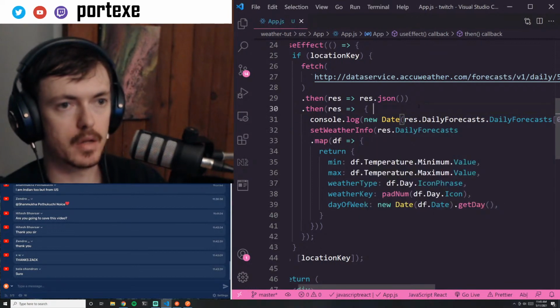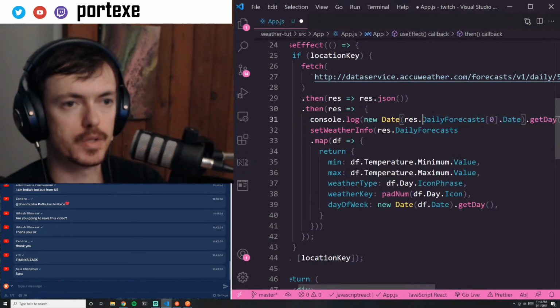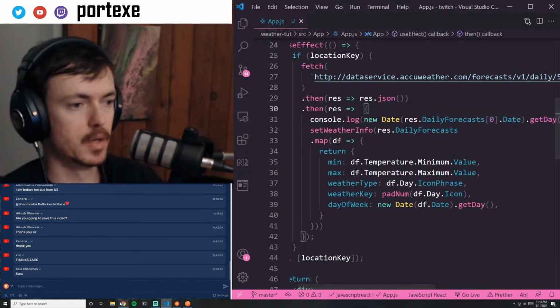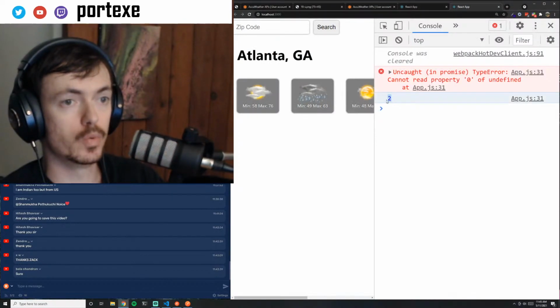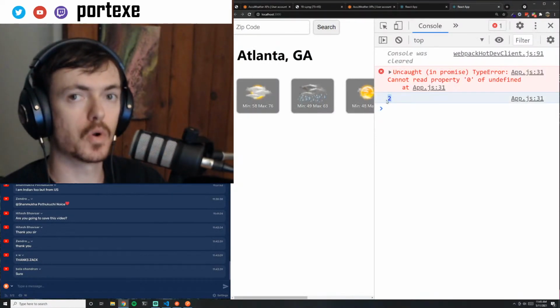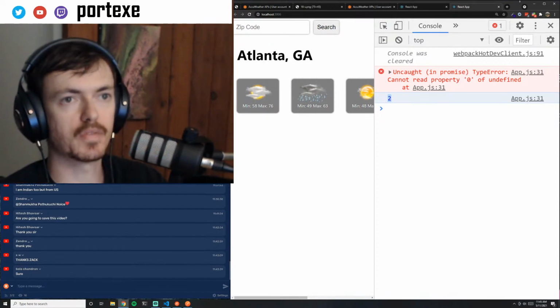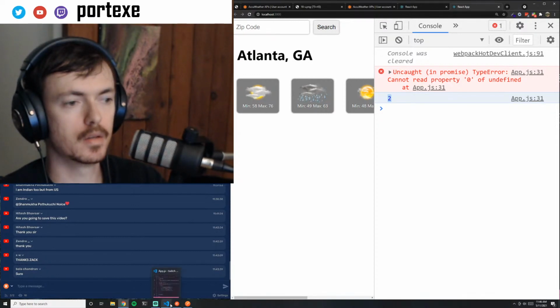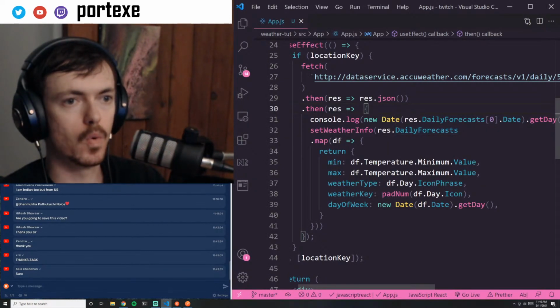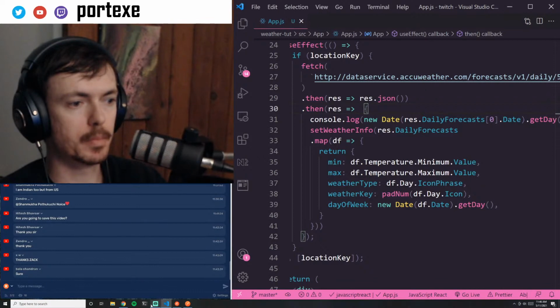Oops, don't forget the dot. Why did I paste it twice? There we go. 2. So I would have to convert that. I think it's like Sunday, Monday, Tuesday, so I would have to convert that, probably map it to a weekday. Or is there just a way for the JavaScript API to handle that for me?